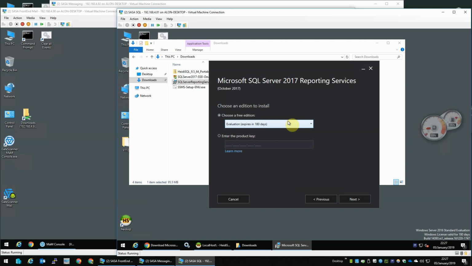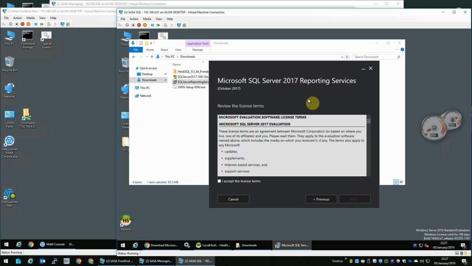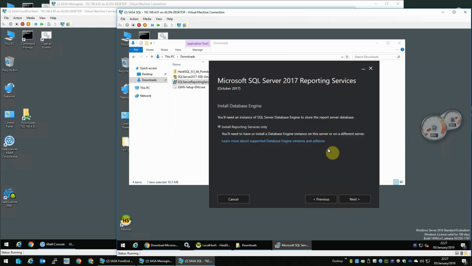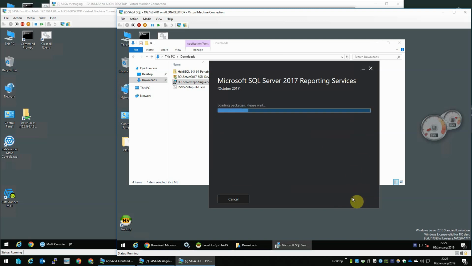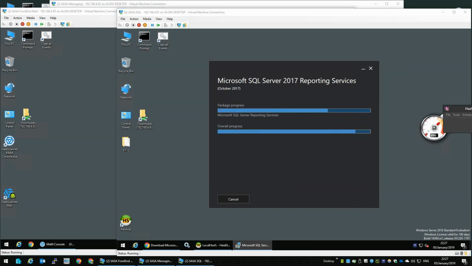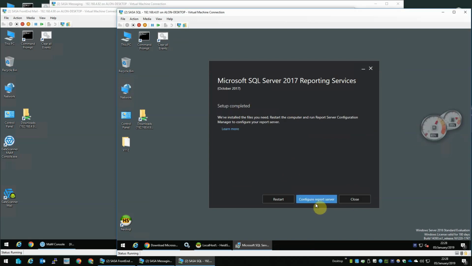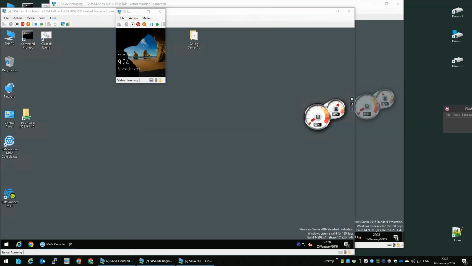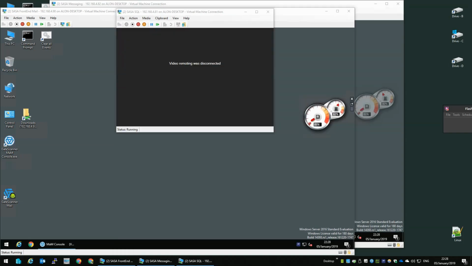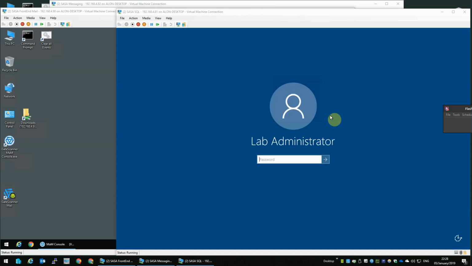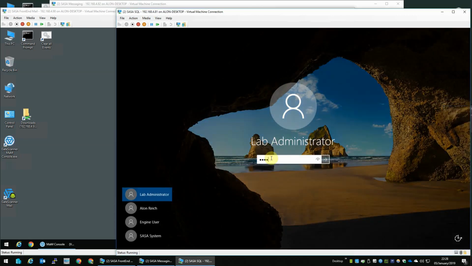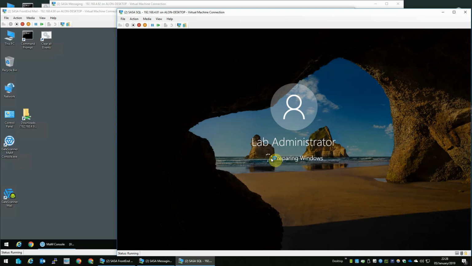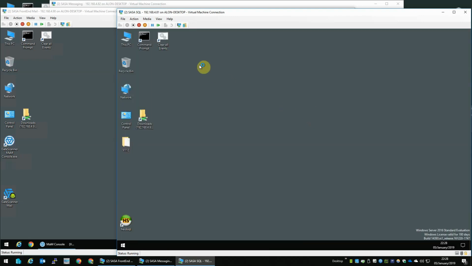Next, install. Setup complete. Now it wants you to restart. Let's restart the whole server. Now this is a server with an SSD, so obviously it's a whole lot faster. Some of them will take a whole lot more time to restart. I'm done here.